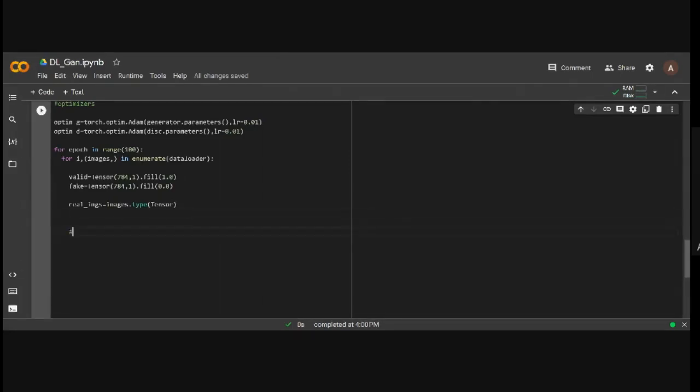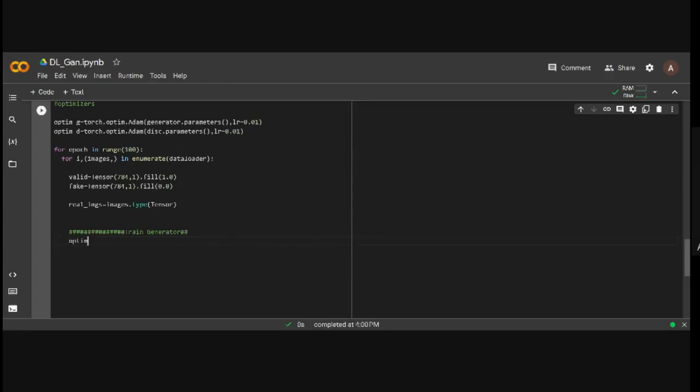So now we're starting the training for the generator. As we had discussed, they're trained separately. So first we'll go ahead with the generator because we need its output for the discriminator to be trained.